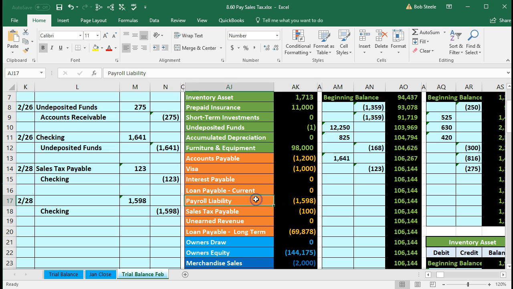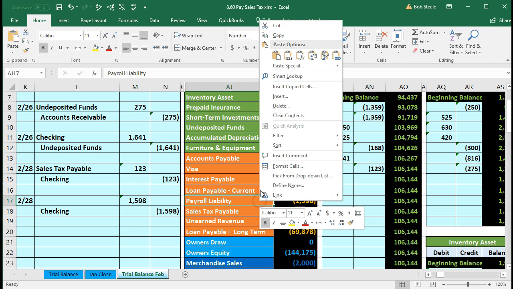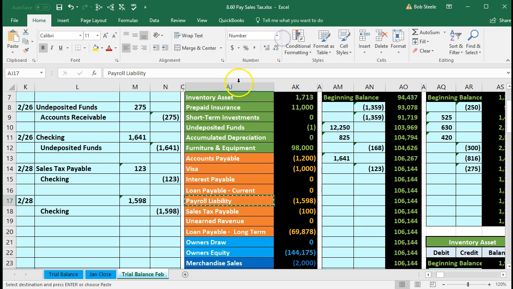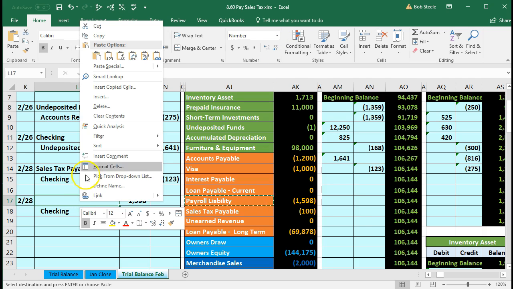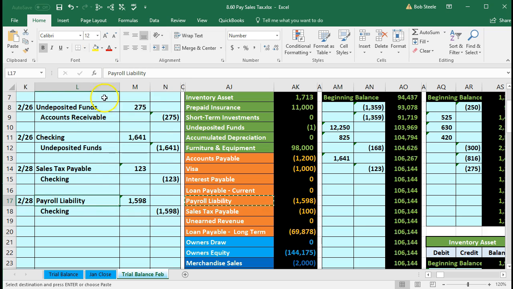There's the number. We already know that we're going to debit it, because we credited cash. But if we double check that, we're going to say, yeah, this is a credit balance. We need to do the opposite thing to it, which in this case would be a debit. So we'll copy the payroll liability. We will put that on top in L17, right click and paste 1, 2, 3. Here is the journal entry that we have journalized to the general journal.